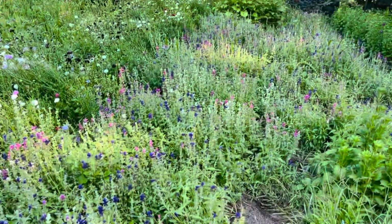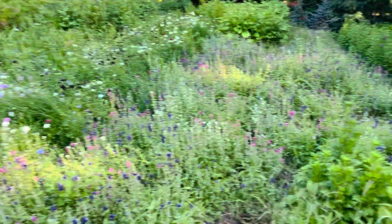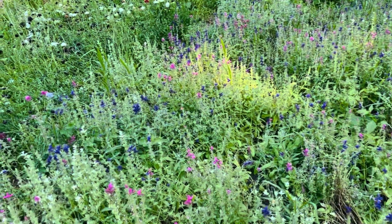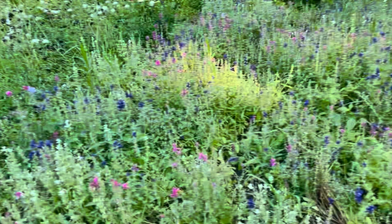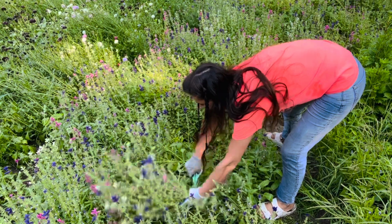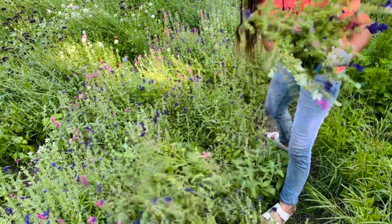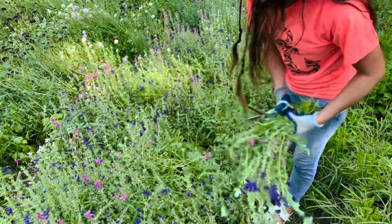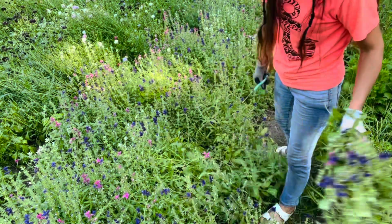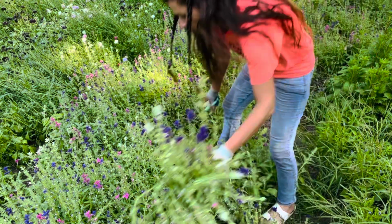She likes it. Or she likes salvia. I know she likes salvia. And she liked it last week, that's right. So let's do a couple buckets of these. It's weird. They look almost like weeds when you cut them, but it's so weird. Once you put it in a bouquet, it looks so cool. It's like a really cool blue.